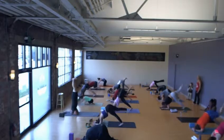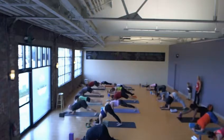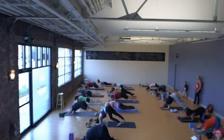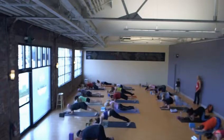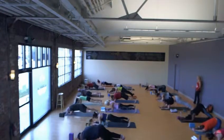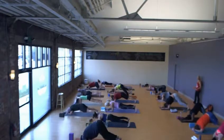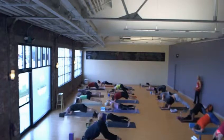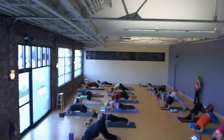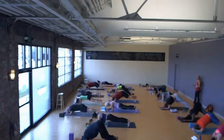Release back to forearm plank and pause. With your bottom down, you're flat like a board. Take your feet out wide. And then walk your feet back in. Take your feet out wide. And then walk your feet back in. You'll use your inner thighs here. Take your feet out wide. Walk your feet back in.